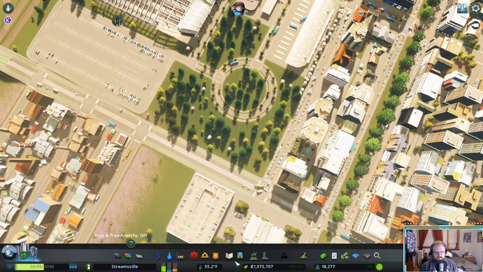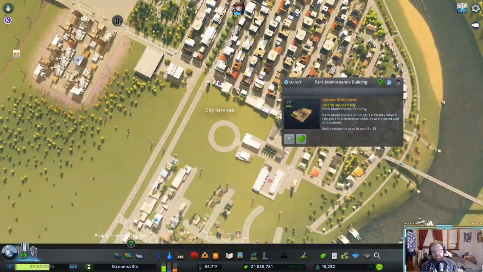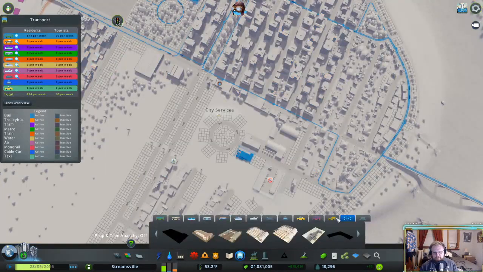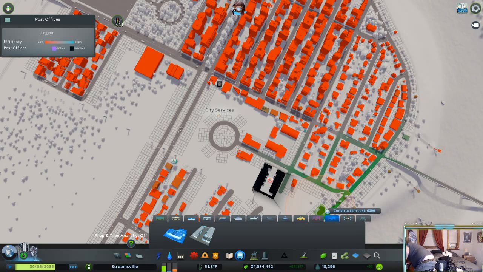I think a good place for the post office. So I've already got the distribution center here, but I've got to put them in. Oh, cat wants out. All right, hang on. Go ahead.